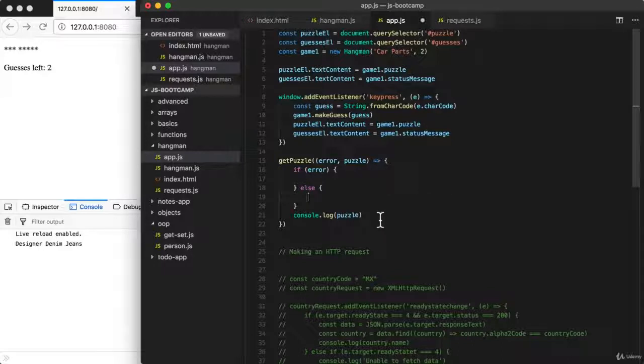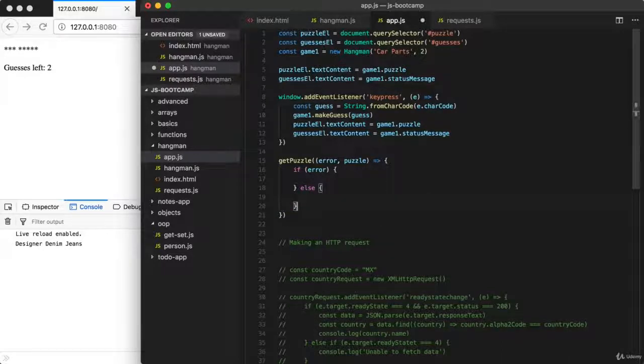Let's go ahead and remove this console.log and actually knock this out. If there is an error, we can print console.log. I'm going to print a template string with error, colon, space, then I will inject whatever the message was. So right here, error. Then down below, if things go well, for the moment, we'll still just log it, though later we'll actually pass it to new Hangman.